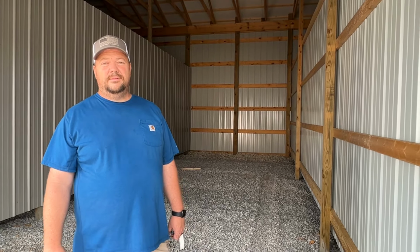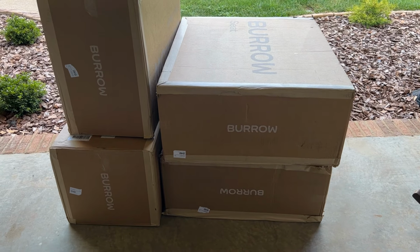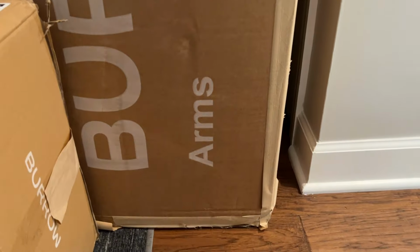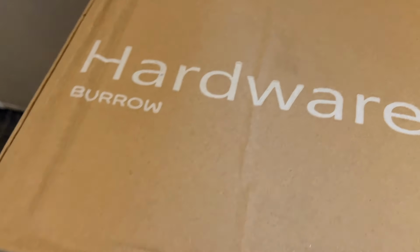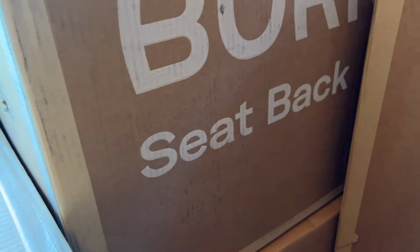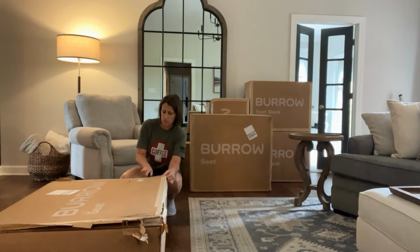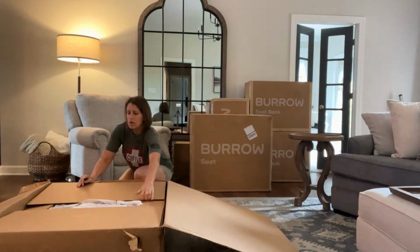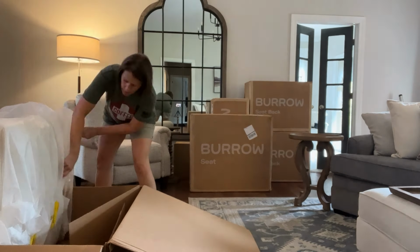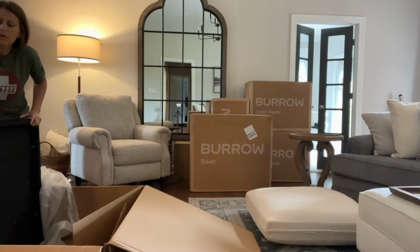Yeah, in our opinion. First of all, it comes in a lot of boxes, but it arrived very quickly. At least they're labeled pretty well. This one has the arms. This one has the hardware, the seats, and the seat backs. Hopefully it's fairly easy to figure out. For the most part, these boxes were pretty easy to cut open. If you need to return it, you could just tape them up pretty easily. Everything was boxed and packaged really well.